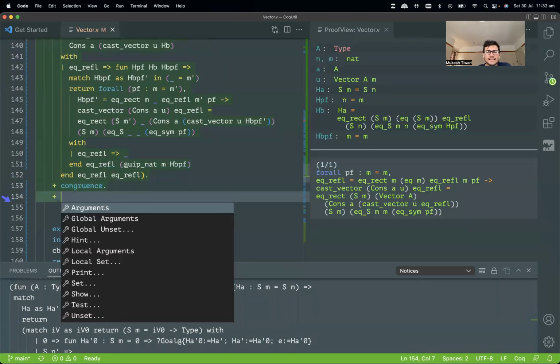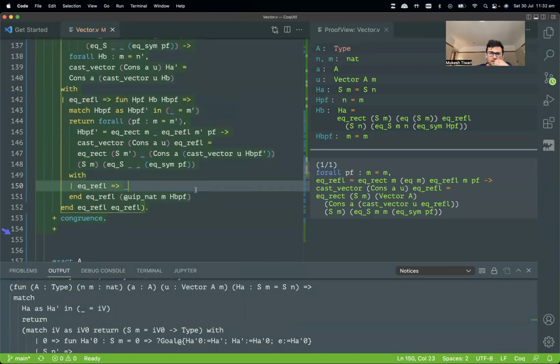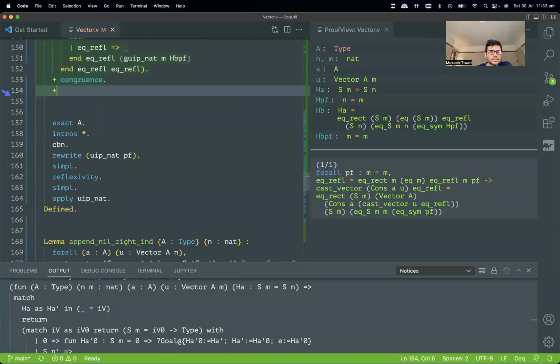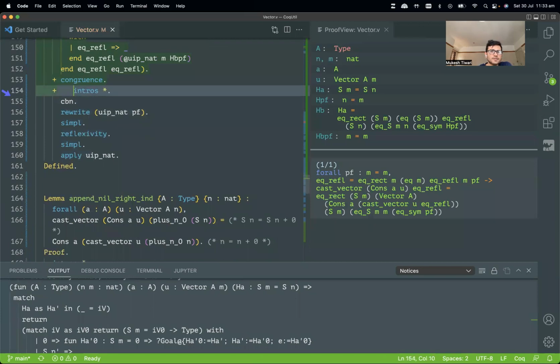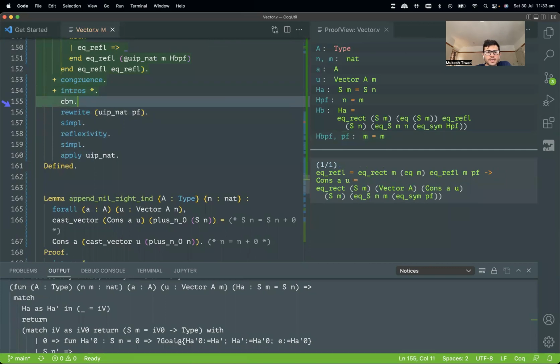And then we are still in that case. Right. Okay. So let's go this thing. Anyway, so it's not very helpful, but we learned something, and then we CBN, and then we replace this PF.